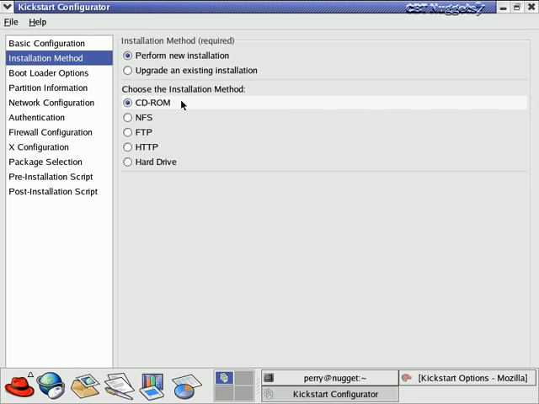Are we installing from a CD, NFS, FTP, HTTP? Are we using a hard drive installation? We didn't talk about this installation. This basically just involves copying the ISO image off the CD to a hard drive partition if you've already formatted the hard drive, and then you can do the installation right off the hard drive. I don't find this to be very useful. I just skipped over it.